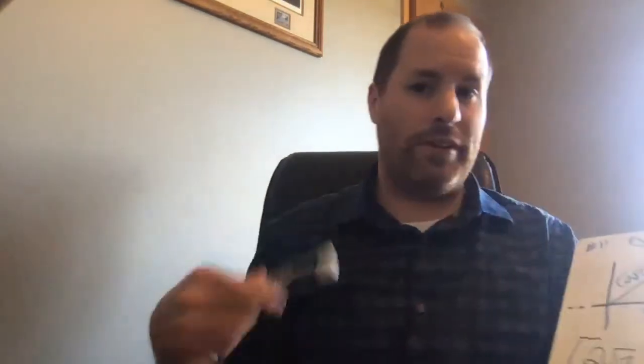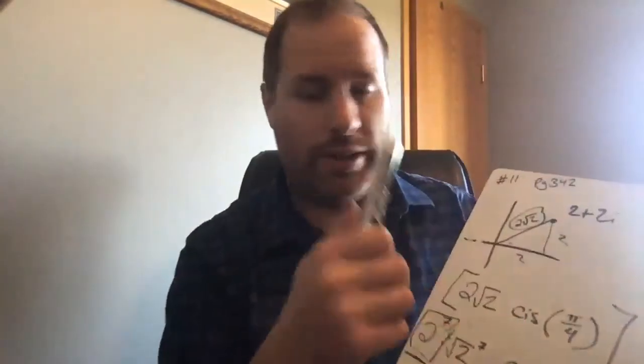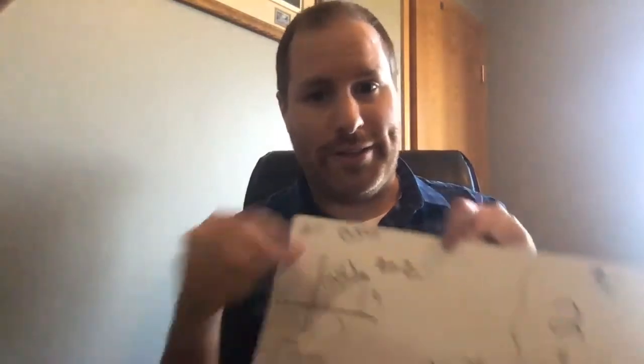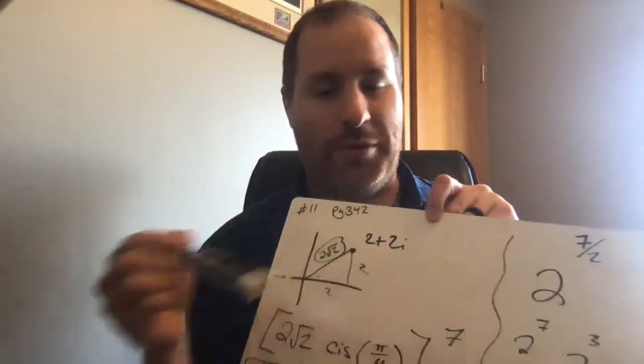So hopefully that helps out. Number 13, the one right below that, would be very, very similar. You can use just the Pythagorean theorem, again, to find that hypotenuse. And in fact, the hypotenuse on that one will work out to be very, very nice. You won't have any square roots in that hypotenuse. So in fact, that one will be a little bit easier because the simplification process will be a little bit faster. So if you got any other questions, send them my way.